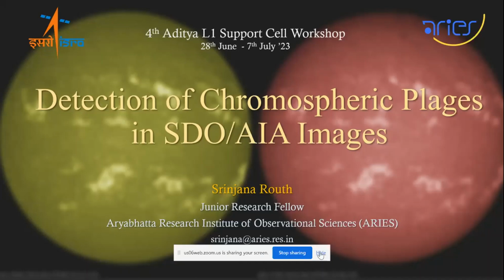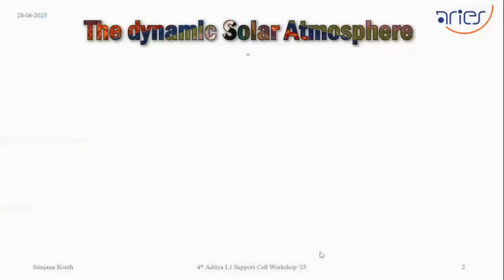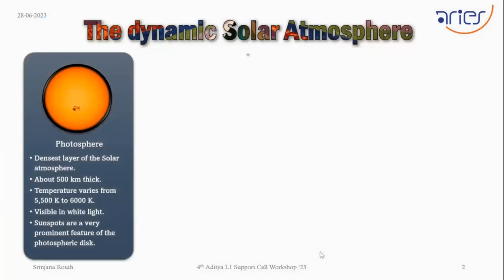Before we go on into the what, why, and how, let's first look into a brief overview about the solar atmosphere. So starting with the coolest and the densest layer of the solar atmosphere, the photosphere, which we commonly term as the visible layer of the sun. The photosphere has the temperature of the orders of 10 raised to 3 Kelvin and is the thinnest layer of the solar atmosphere. The most common features visible in photosphere are the sunspots, as was discussed by Dibya. Some of you will be working on that project.